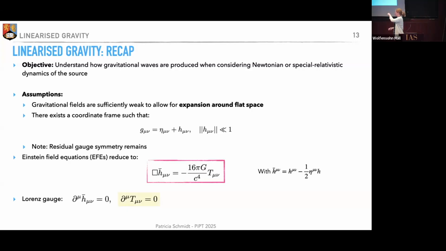You work this through, you choose a particular gauge, and then you end up with your field equations in that particular form, which you have all seen, where h bar denotes the trace-reversed tensor here. And on the right-hand side, again, we have our stress-energy tensor. So that's a wave equation, very nice. And box here is just the flat space d'Alembertian. If you choose the Lorentz gauge or harmonic gauge, different names here, then you'll find that the equations of motion, so the stress-energy-momentum conservation laws, are those of flat space. All self-consistent so far, right?